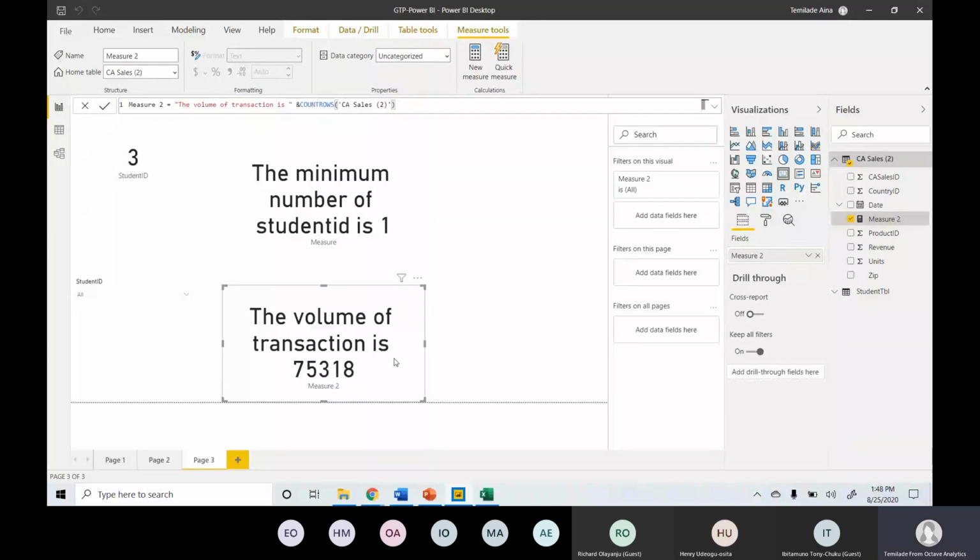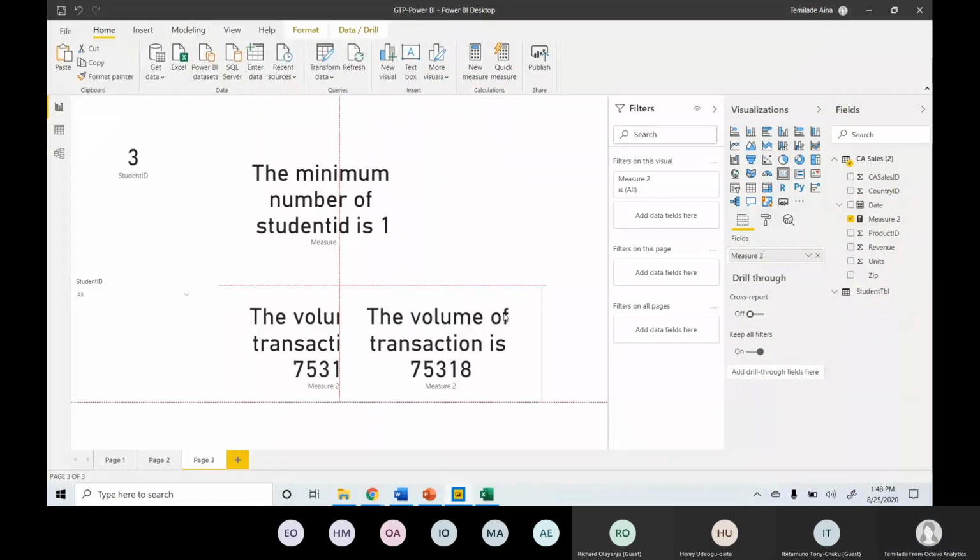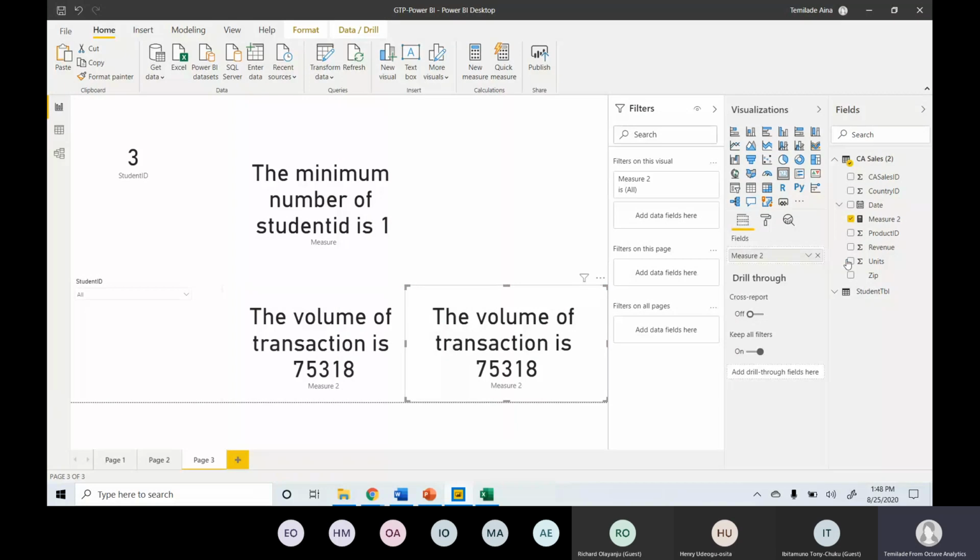So that's how you can use a count. That's how you can use the count row formula. I can also say distinct count.